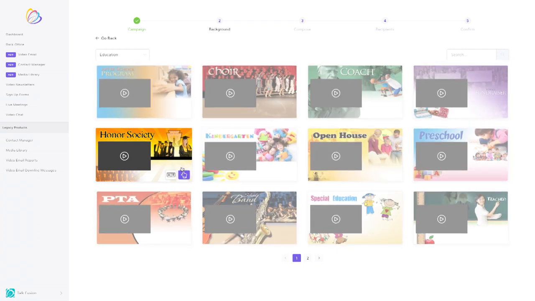By selecting the template, it allows you to highlight it, and by clicking the letter A will allow you to change the language of that specific template.